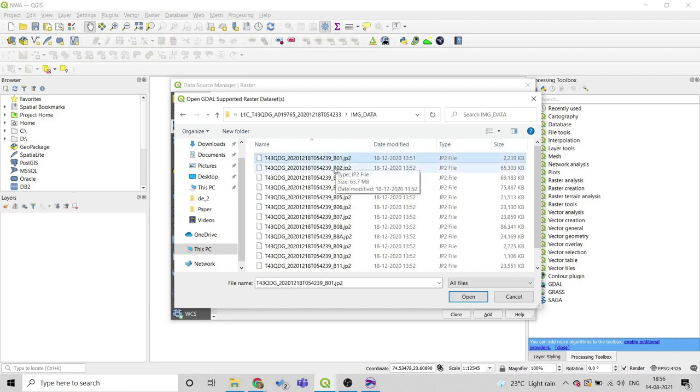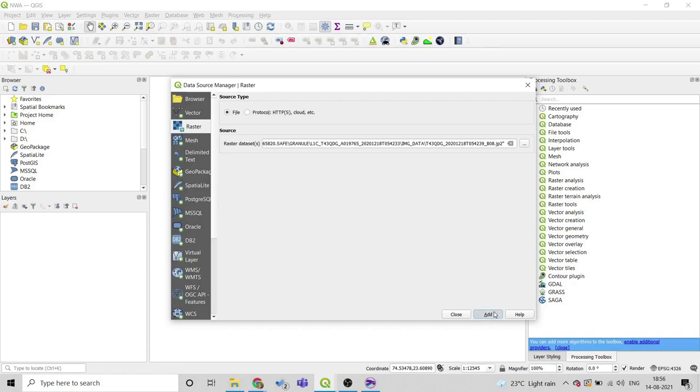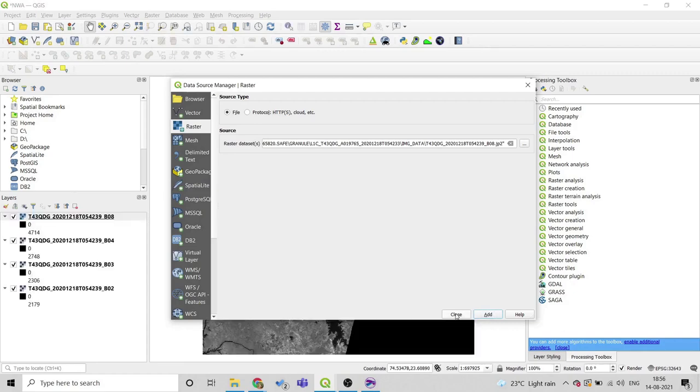We are interested in band 2, band 3, 4, 8. That's all. Only 4 bands we are interested in. Clicking on open, add, and close.